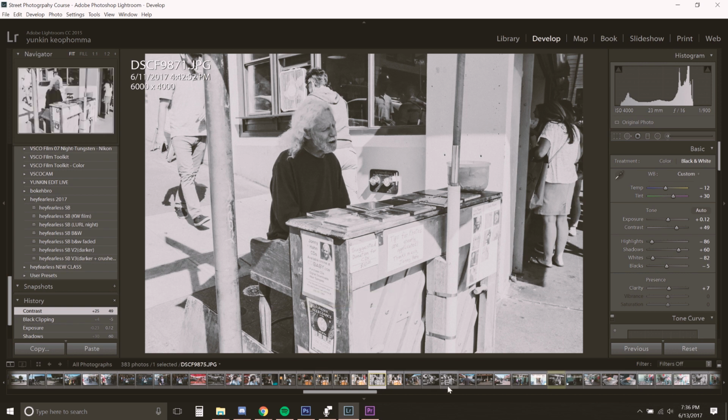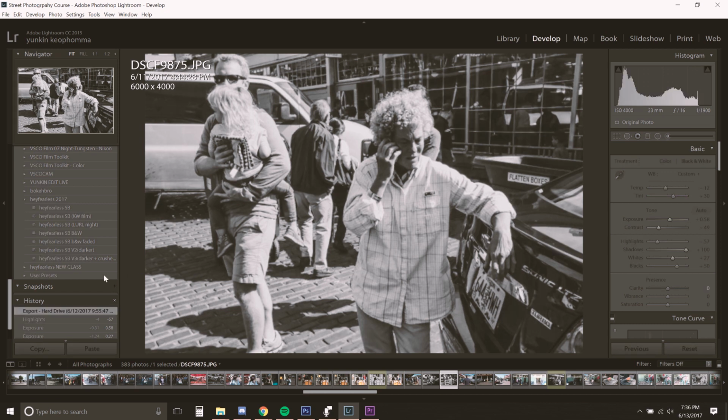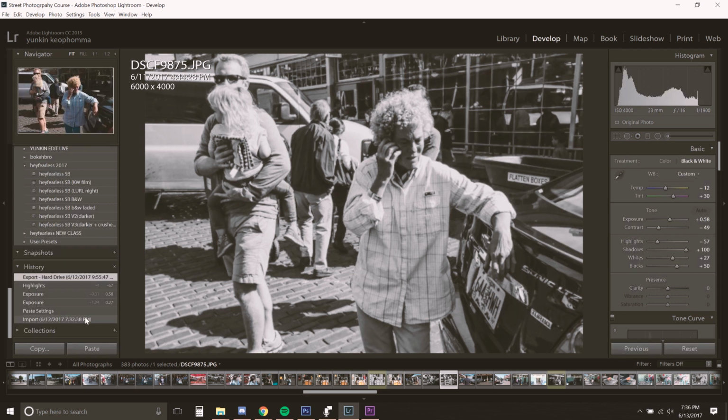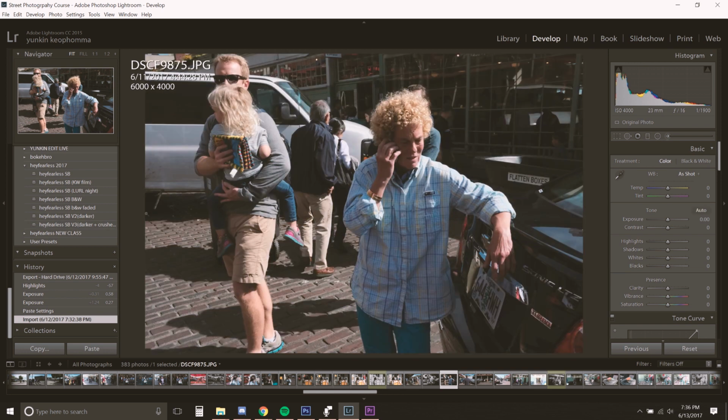Oh, I love this black and white photo of this lady talking on her cell phone. Let's do a color version of it. See, color would tend to be a little bit busy, but there's not too many different colors in this one. A lot of it's pretty complementary to each other. There's nothing too outstanding, but I like the color of her pants, and I like the color of this little girl's shoes, and the patterns on this little blanket that he has for her.